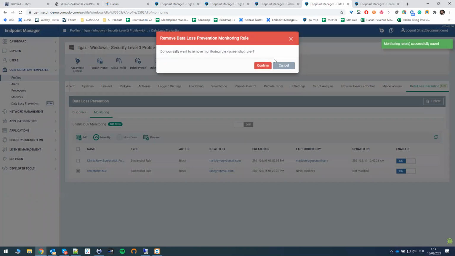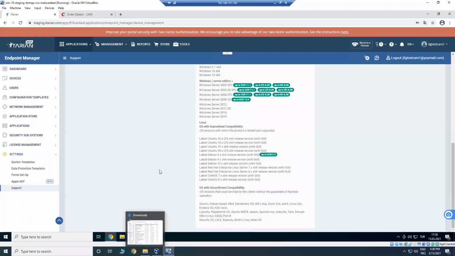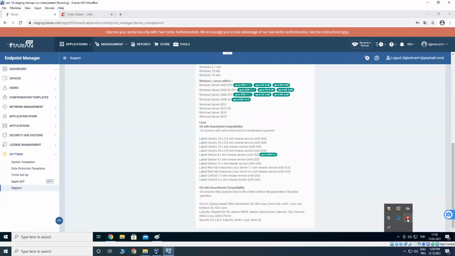You can remove it. So this is currently turned off. So I want to demonstrate to you how it is working on the endpoint right now. So the rule is not activated on the endpoint. And let's check on CCS side.